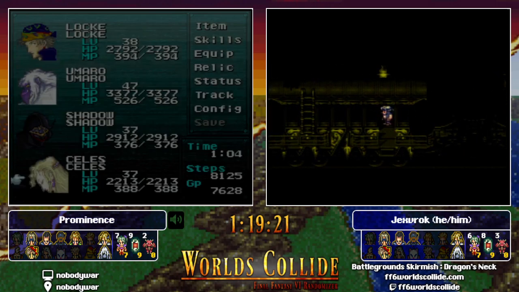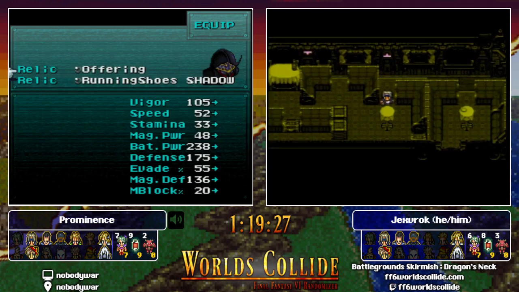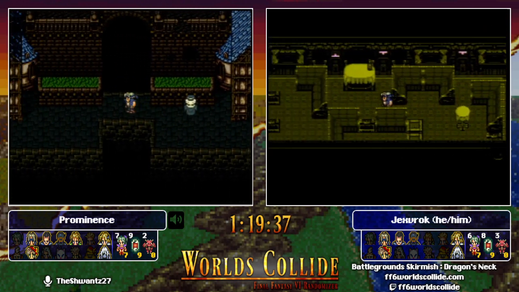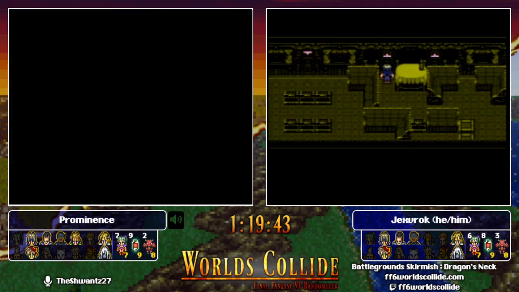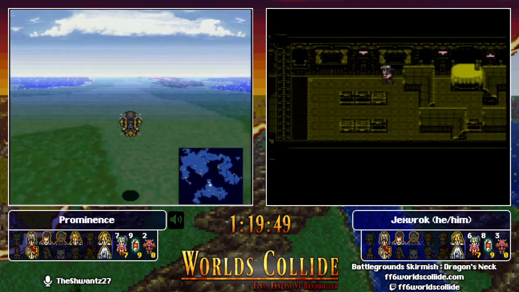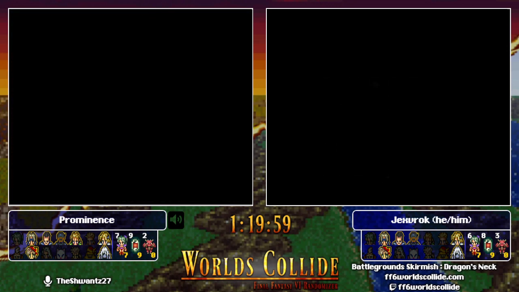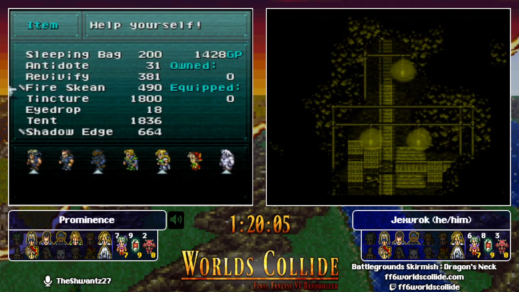All right, Prominence grabbing a couple of ribbons there. Just wants to have control over some of his other characters, which makes sense. The Berserk attribute does give you, I believe it gives you some increased damage to your physical attackers. Let's look that up before I lie to you. Because we all know I never lie to the audience. Let's see here.